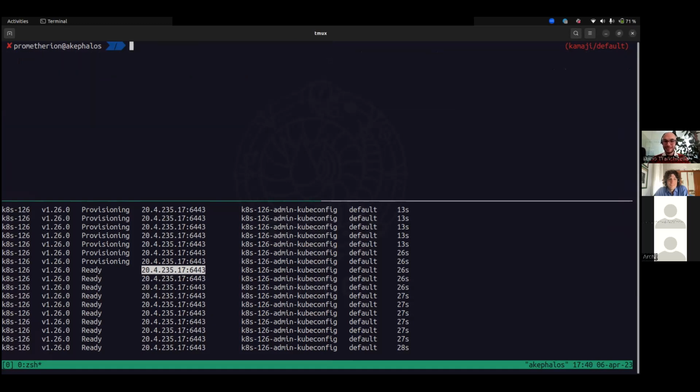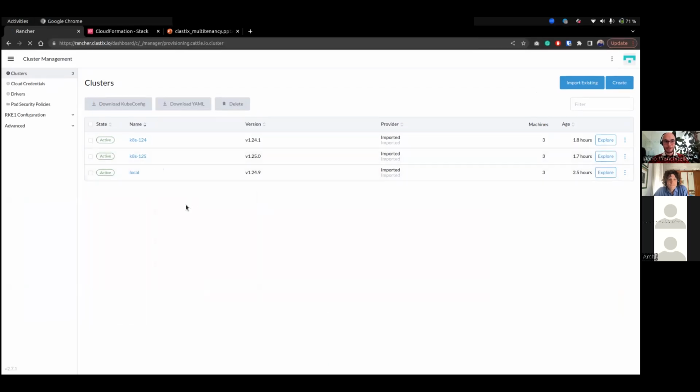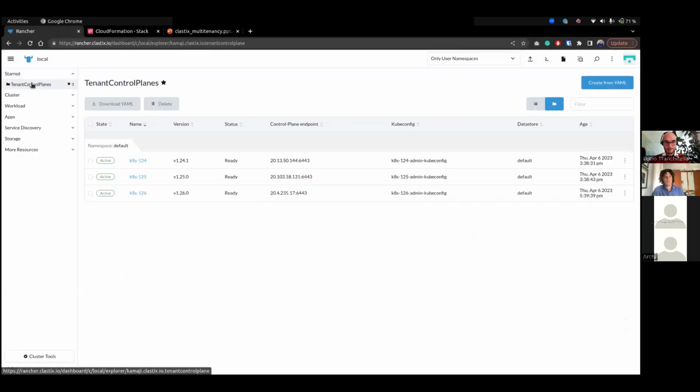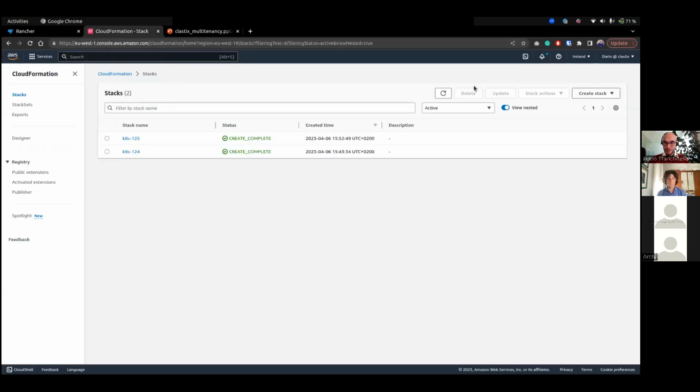So with that said, we have our control plane that has been deployed, and you can notice that if I access again the local, I can see here my control plane 126 ready. So how can I bring my own nodes? If you remember, I told you that we want to create new nodes on a different provider. So we are going to connect nodes from AWS. And to achieve that, we can use CloudFormation.